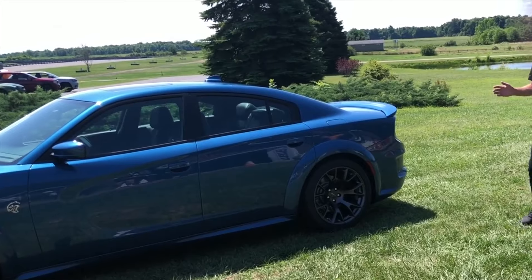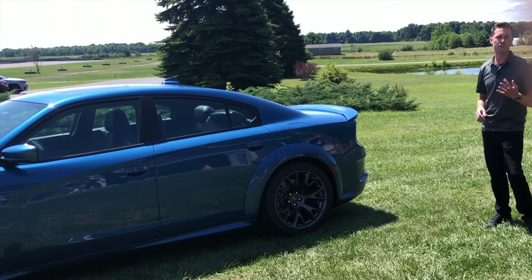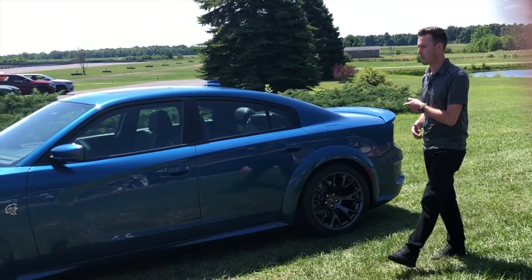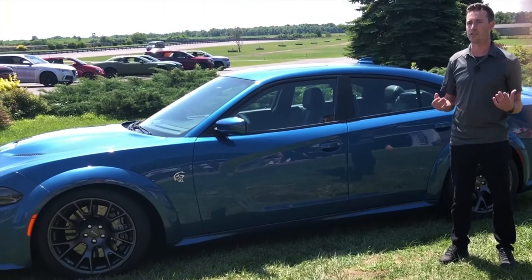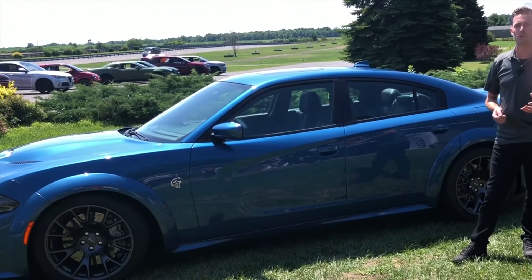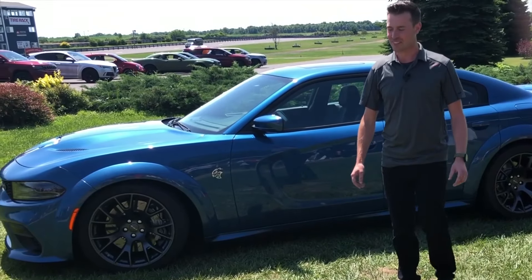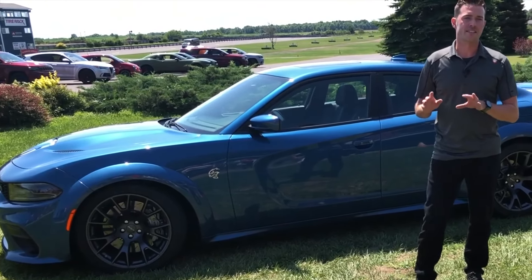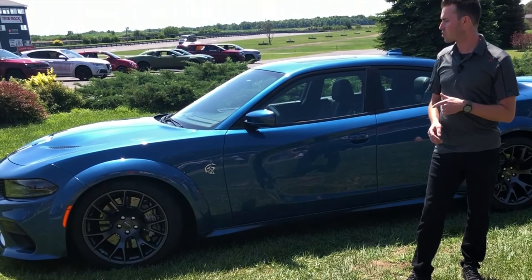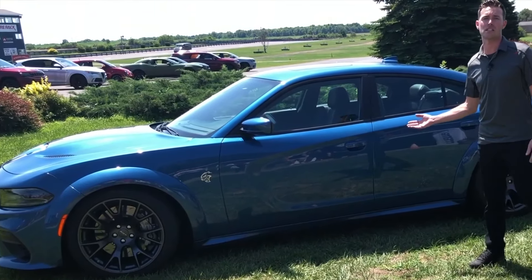Last but not least, colors. We're offering three new colors for the 2020 model year. You'll see this Frostbite here — we've not had this color before. We also have a dark metallic purple dubbed Hell Raisin, and an orange copper metallic dubbed Cinnamon Stick. On timing — dealers and customers will be able to start placing orders at the end of 2019, and we should start seeing them arrive on dealer lots at the beginning of 2020.